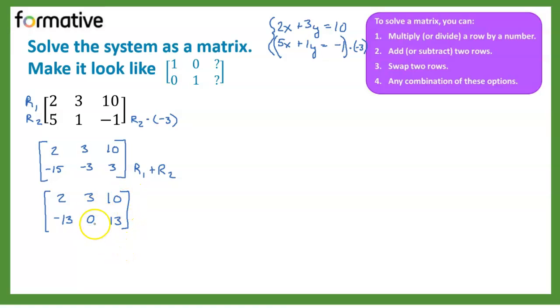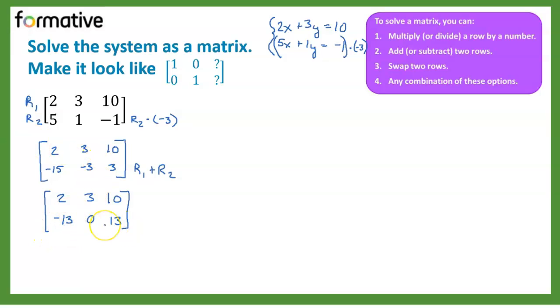So now we're getting zeros. Zeros are really helpful for us. We are trying to get zeros in these first two columns in a couple of places. So this row is starting to look a little bit like this one. This is starting to look like our x value.